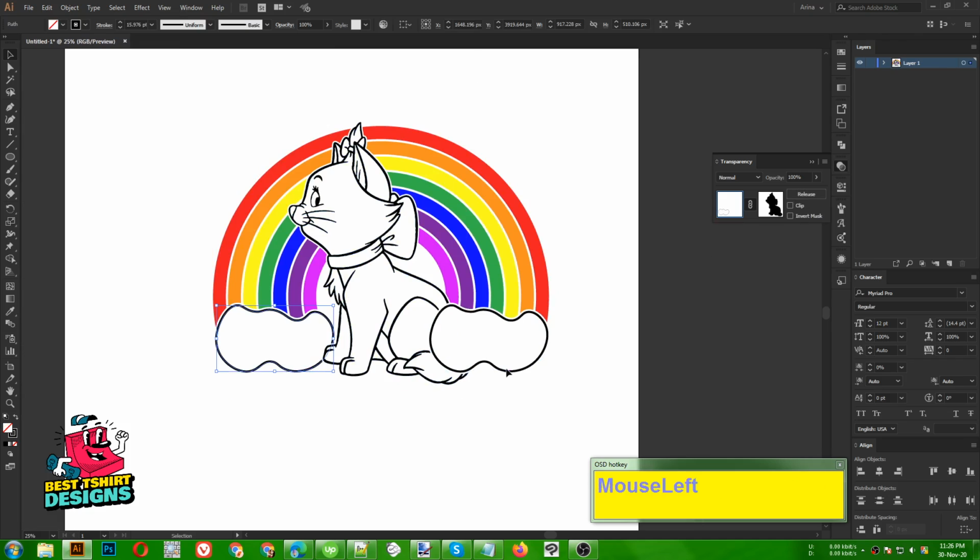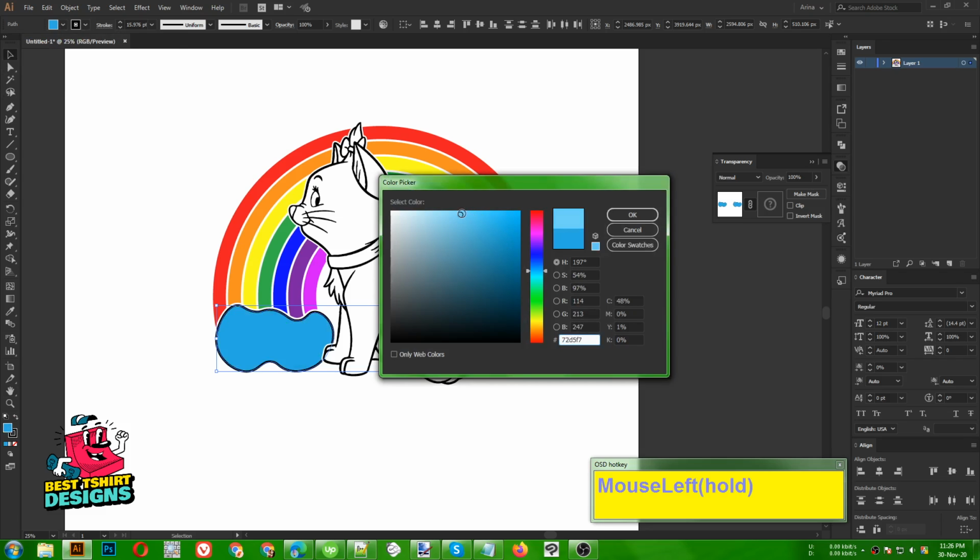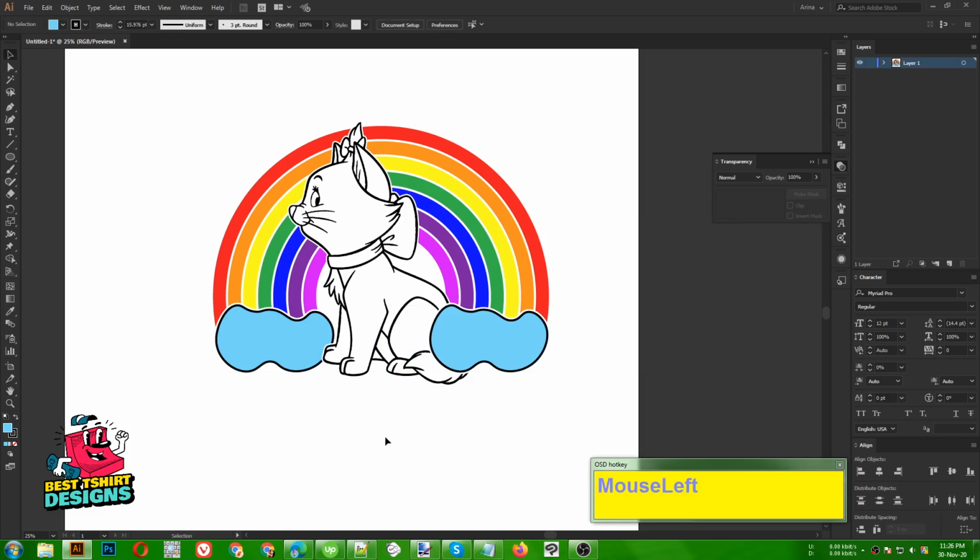If I select these two ellipses here, these two cloud shapes, they have only strokes, no fill. So if I go to fill and make it something like this blue color, or maybe a bit lighter blue for representing the cloud here, something like this. As you can see, this is looking just like this. So at this position it is looking really good. I like the position of the design right now.